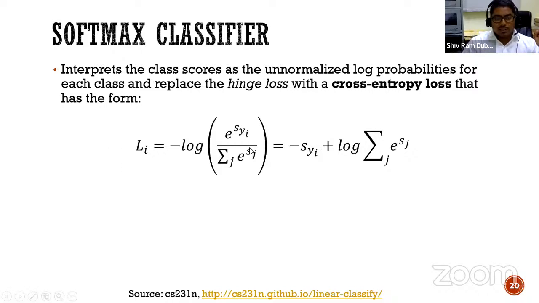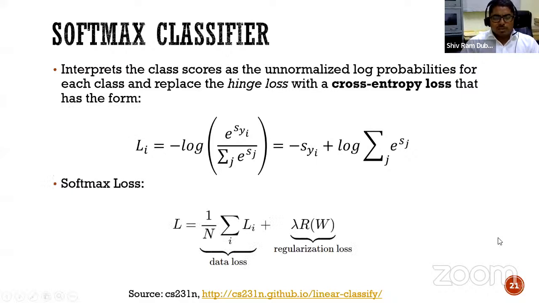When that happens, the probability that we get here will be close to 0. And when this probability is close to 0, log of 0 tends to negative infinity. It means minus log of 0 tends to positive infinity. So when our classifier is doing worst, the loss will be very high and tends to infinity. And that is where our model will learn, because it will be penalized very heavily. So it has to change the weights, change the parameters W and b, in such a way that in future the class score is better for the correct class.